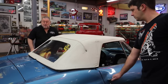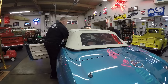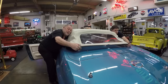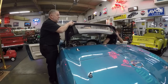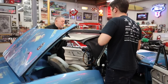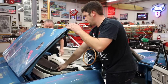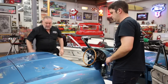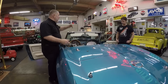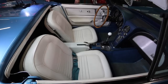We're going to take the top up and down — one person can do this car, but we just want to do it as fast as we can. You have clips up underneath the visor here to undo and get those loose. Back here you've got these clips, and sometimes they can be a little bit of a hassle. The top comes up to this point; you reach under there and lift it up. Then this whole top, if you've got the latch unhooked, will just drop right down in here. Sets right down in there just fine — close the lid and the top's put away. To reverse the order it's the same thing: open up the lid, lift it up. It's just simple and easy.